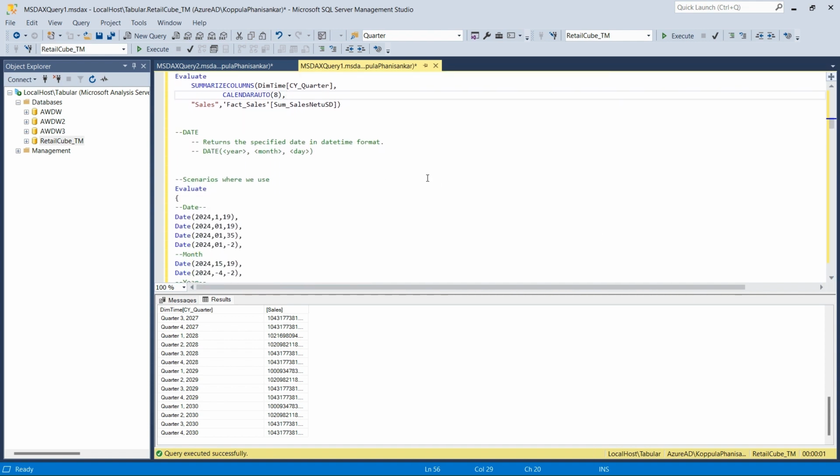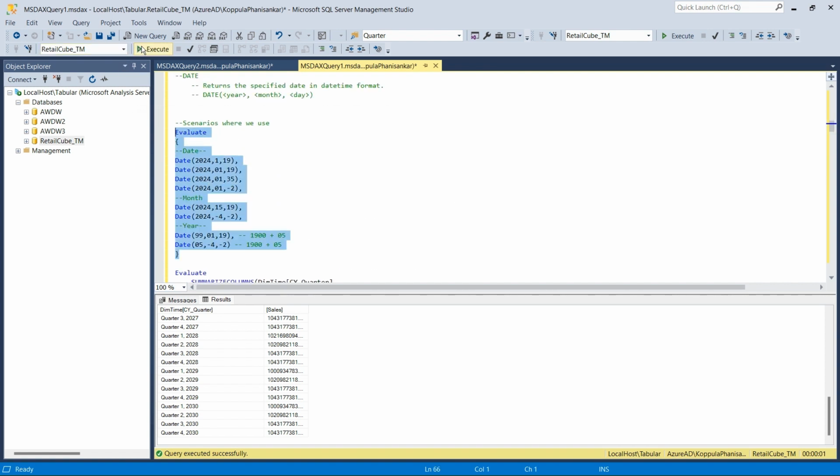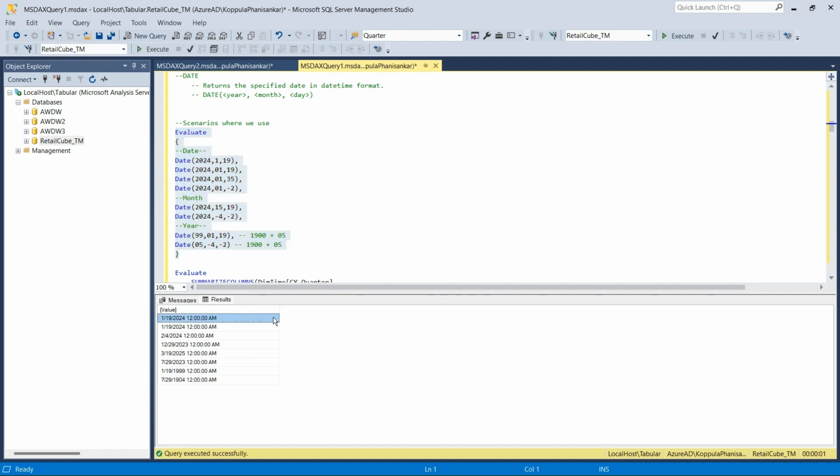Now moving on, the next one is the date function. The date function simply fetches the data in date format. If I execute here, you'll get the entire dates, and since the time isn't mentioned, it brings 12 a.m. as the default time. The syntax for the date always takes year, month, and day as parameters. There will be three parameters: year, month, and day. Now you can pass different formats of the dates and it will easily understand. The first one we are passing is 2024, month is January, and 19.